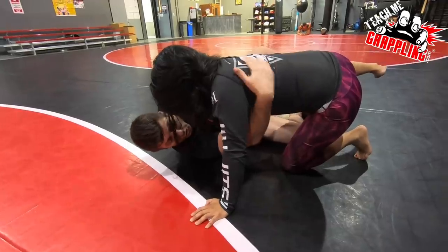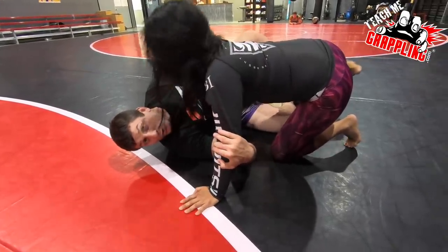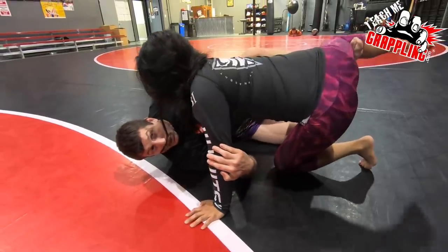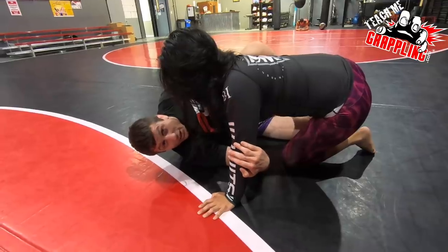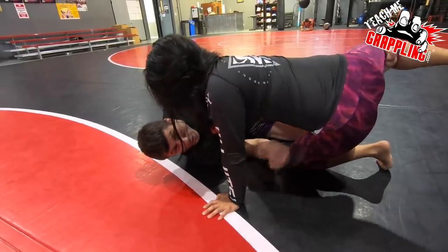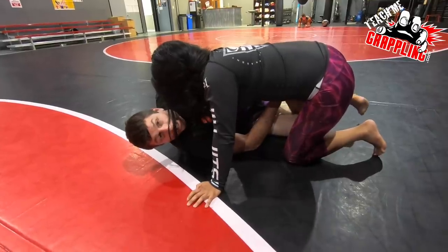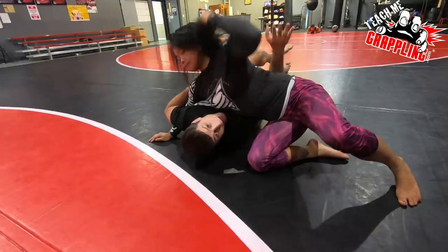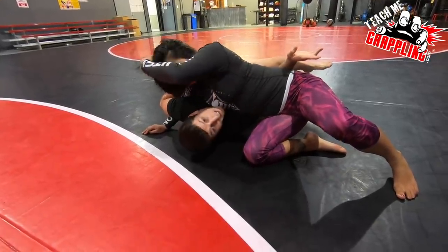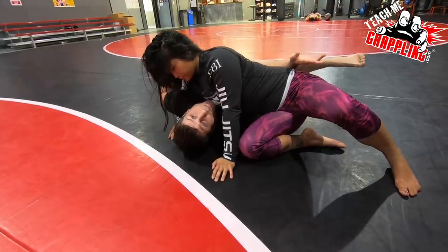I'm just from the underhook, I come to this like I'm threatening a butterfly sweep. But really, all I wanna do is throw her in this direction with my hook. See my butterfly hook? You okay? Yeah. Okay, I throw her, lift her this way, as I let my hook go, she's putting pressure on my hook anyway. So I throw it and I drop it. At the same time, I cut the hand between, and now we're gonna whip right into the ghost. Look at my left leg. My left leg's in a whip now.